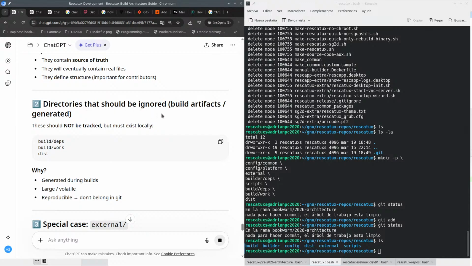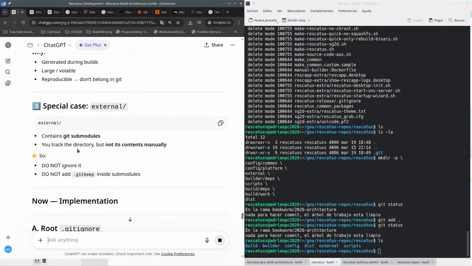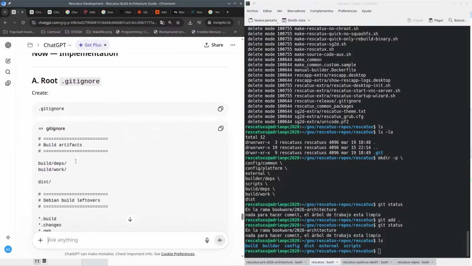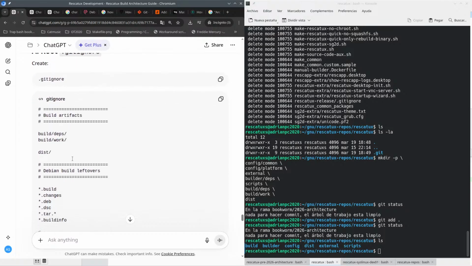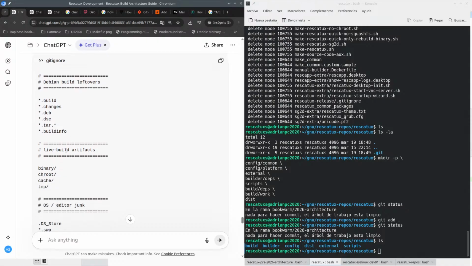Directories that should be ignored: build artifacts, generated. They should not be tracked but remain locally, and external, which has zip models. Okay, so .gitignore, build artifacts, Debian build leftovers.